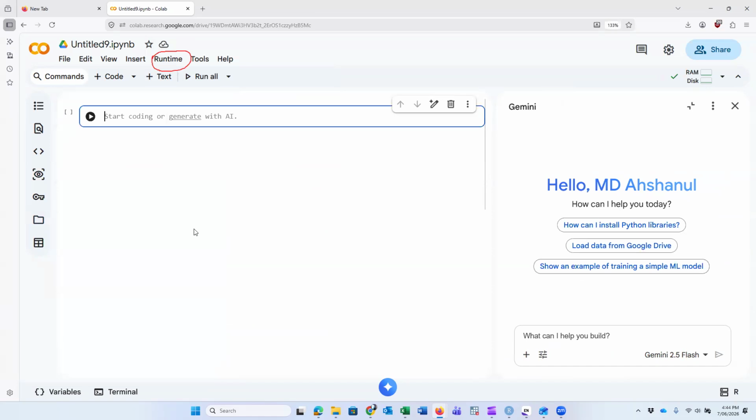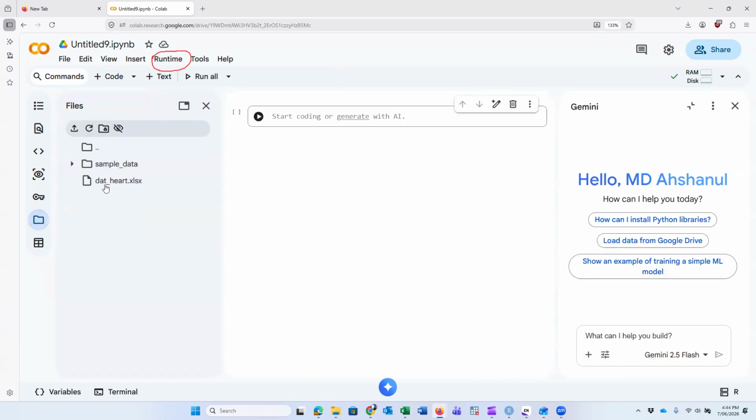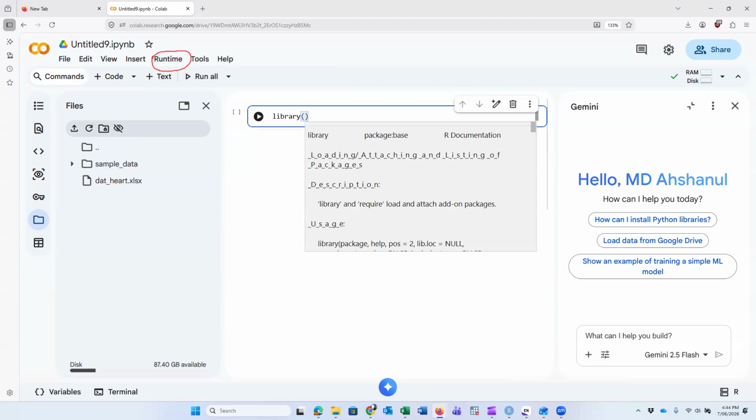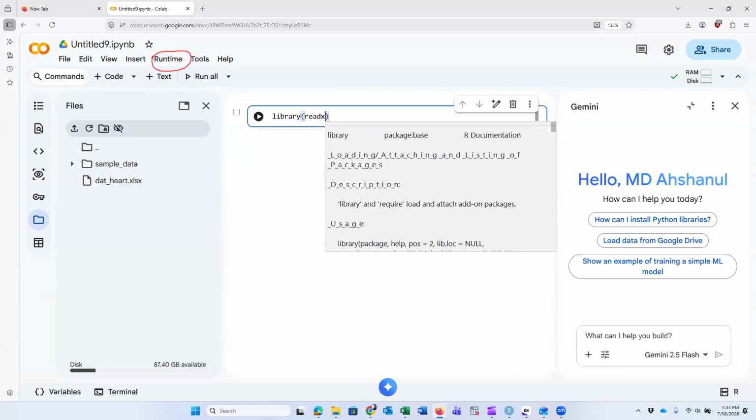Okay, now this is heart disease. Our first library is readxl. Why readxl?